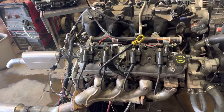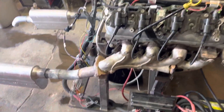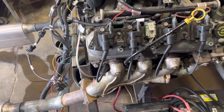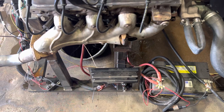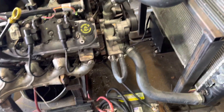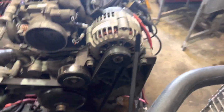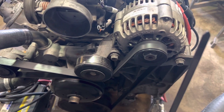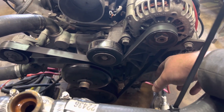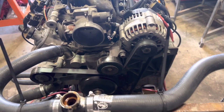Just a quick overview of what my engine run stand consists of. I have dedicated exhaust manifolds, a dedicated intake manifold, a dedicated Terminator X Max — I should have got the Terminator X, but that's whatever. I have a dedicated water pump; this bracket is also dedicated, but I deleted the power steering pump and got a shorter belt and bypassed it. So far it does well, but this right here is kind of long and whips around — but for what the engine stand does, it doesn't really matter.